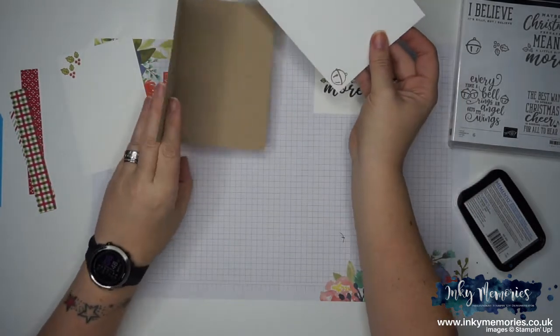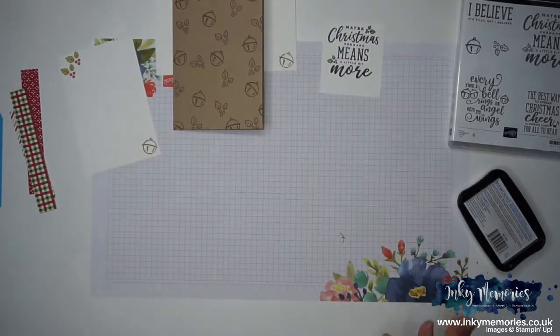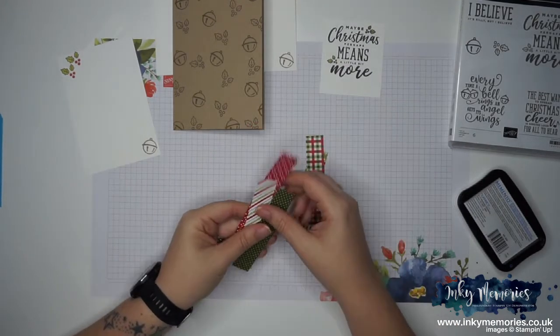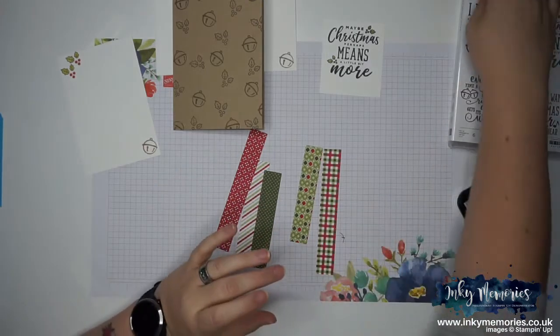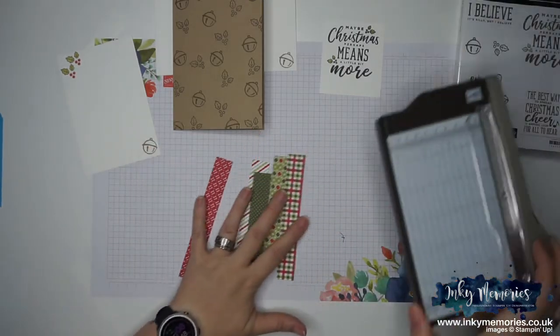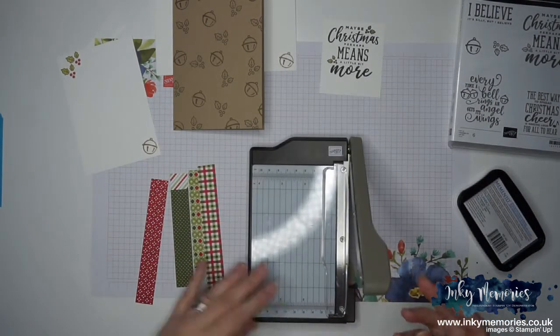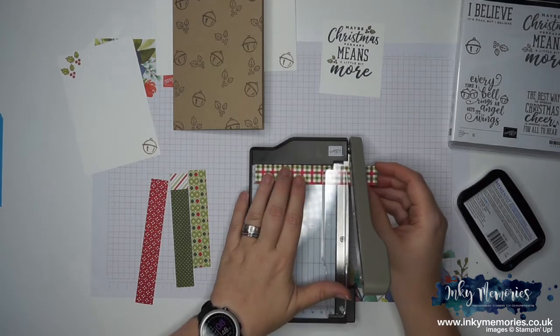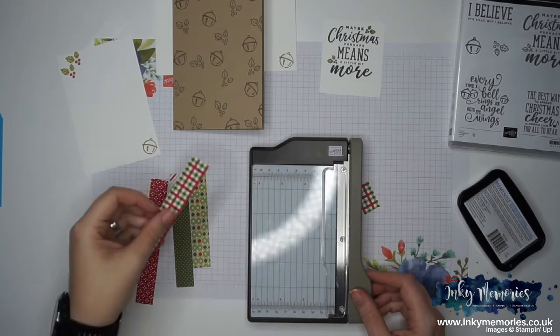So that is all of our stamping done. It's time to move on to our DSP strips. So like I said, I have my 5 strips here, and I've just picked random pieces of the DSP and different patterns that sort of spoke to me today. And I have noticed that a couple of these are not quite at the right length, so I'm just going to trim those down very quickly. So like I said, these are 10.5 centimetres by 2.